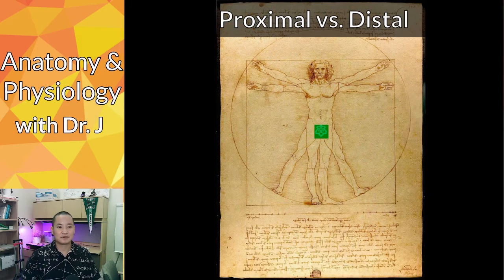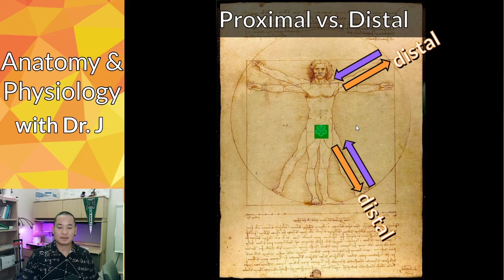We have to do a little review if you forgot what proximal and distal mean. Proximal, if you're talking about a central object, means toward it, and distal would be away from that central object. Here, in terms of gross anatomy and surface anatomy, distal would be away from the torso and center of your body, whereas proximal is the opposite direction. So proximal would be toward the center of your body.